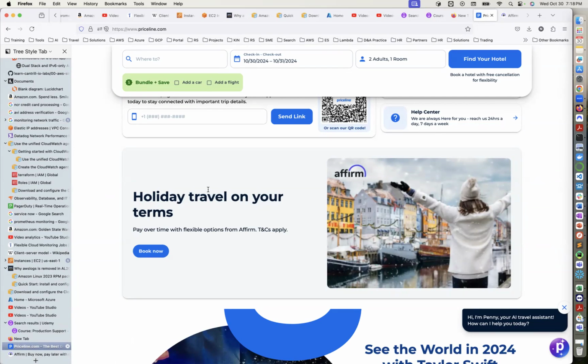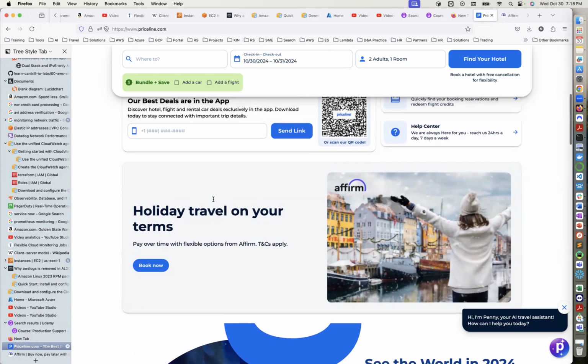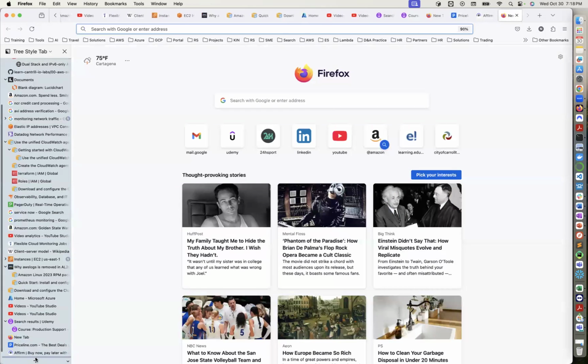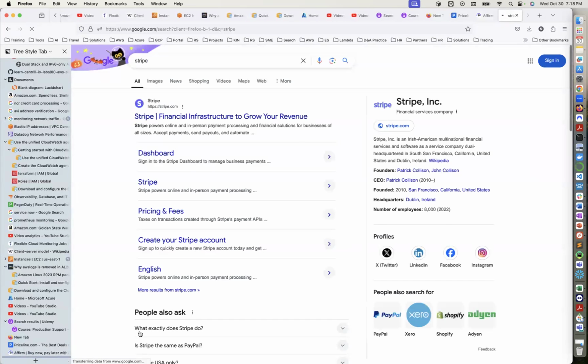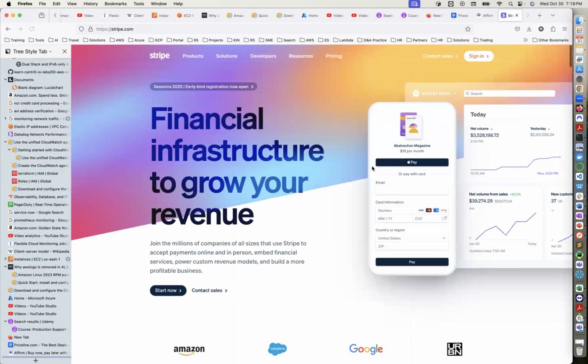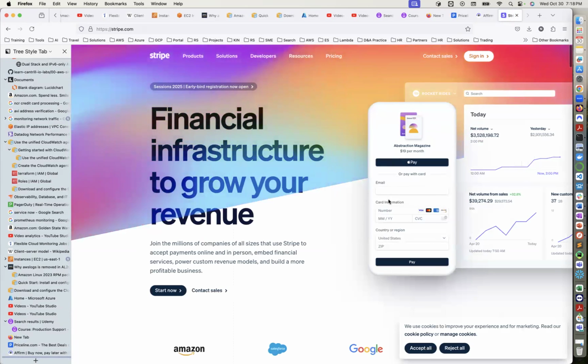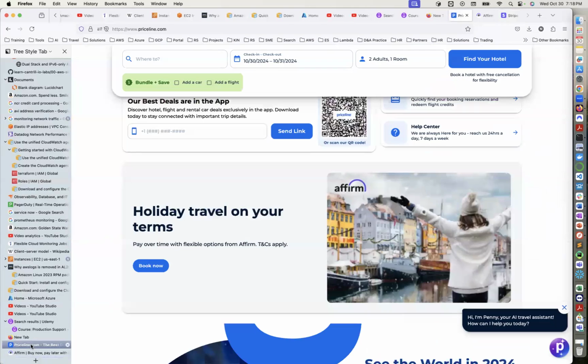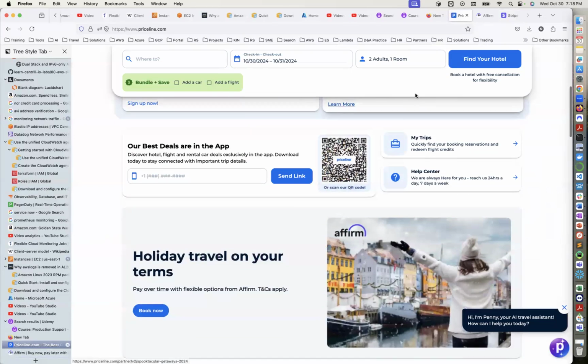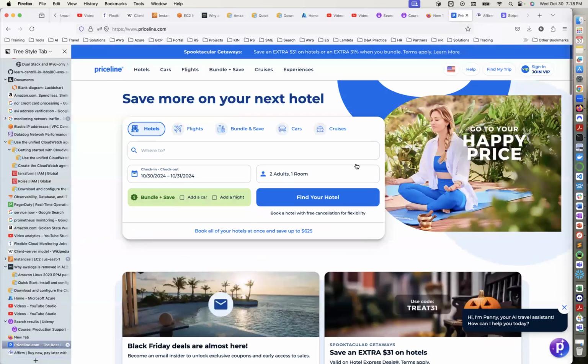So that's why Priceline is a platform. It has many, many integrations. Also, you have something called Stripe. Stripe is a tool that allows you to collect payments like this. You put your credit card number like this and you collect payments. Since Priceline, when you have an account, you're able to go in here, book your hotel, and you pay with your credit card. They also have Stripe integrated into this platform.